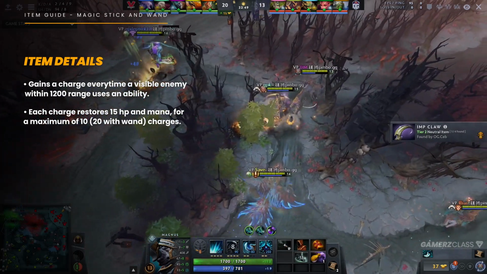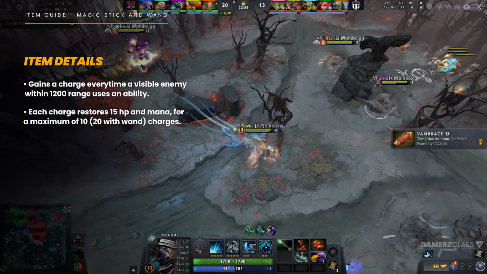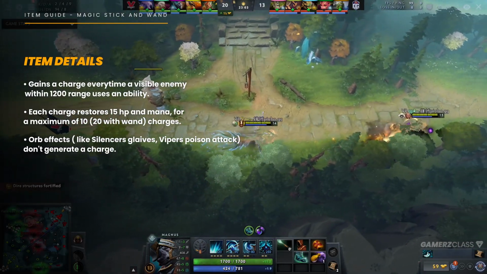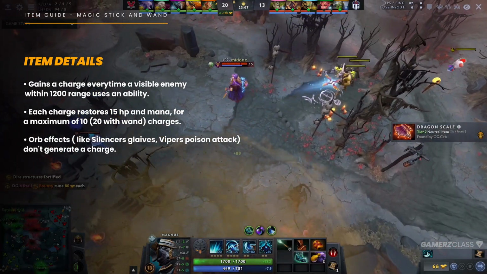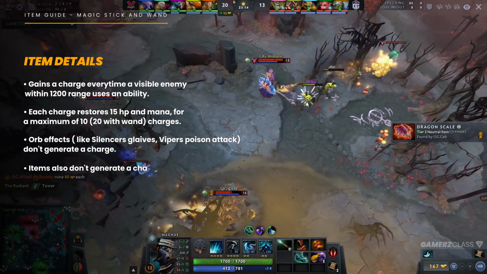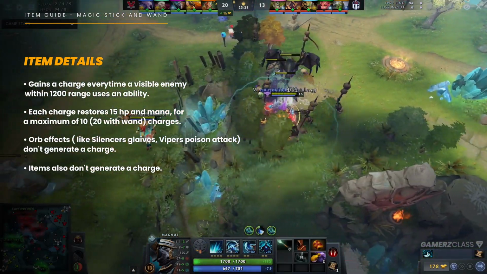A wand can store up to 15 charges and the stick can store up to 10 charges. And the charge is generated whenever a spell with mana cost is cast. So any form of orb effects, like if you have a Silencer Glaive, this is not a spell, it is an attack, so it will not generate a charge. And items with mana cost also do not grant a charge, so if someone casts a Yule Scepter around you, you do not generate a charge.